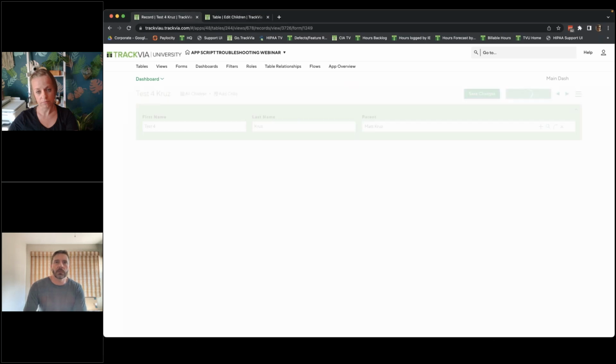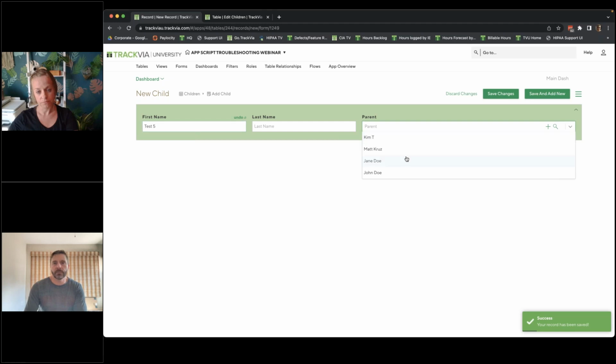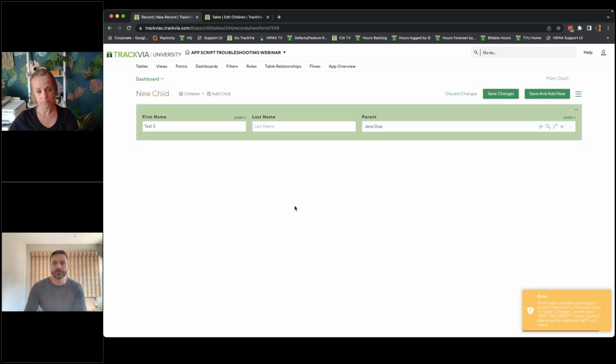So I come in here, I save and add new, test 5, click save, and I get a yellow toaster pop up on me. This toaster says it's an issue on the children before insert script, which is the one I'm working with right now. It cannot add a value for an unknown field last name.